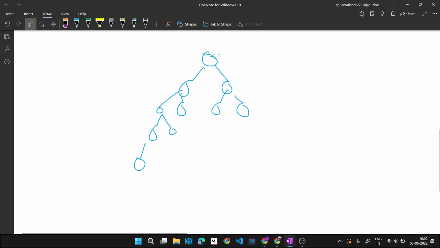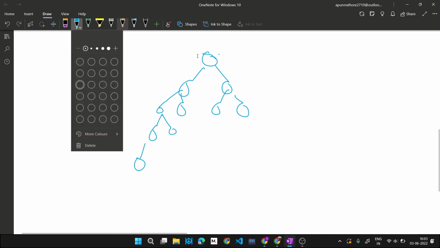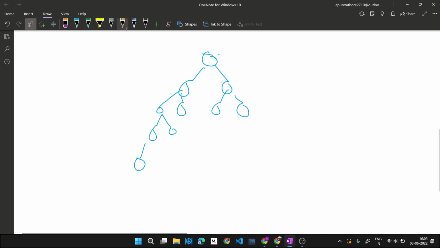There can be two cases. The diameter of a tree can pass through the root or cannot pass through the root. If it does pass through the root, then the diameter will be the longest height of the left subtree plus the longest height of the right subtree.